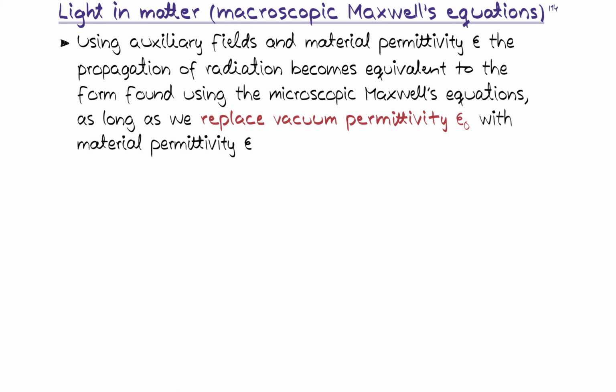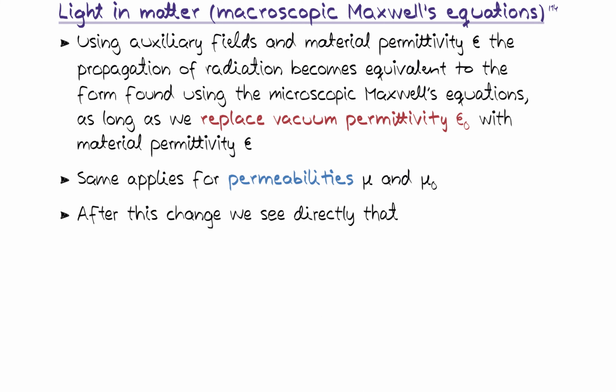I will show you later what this sentence actually means, but the nice thing about this is that the field equations and the wave equations basically work exactly as before, but now we just replace them with the material permittivity instead of using vacuum permittivities. And this is nice, so the structure of the math remains the same. The same thing applies for the permeabilities, mu and mu naught, although in optics, most of the time the magnetic properties are very small, so we can always equate material permeability mu with mu naught.